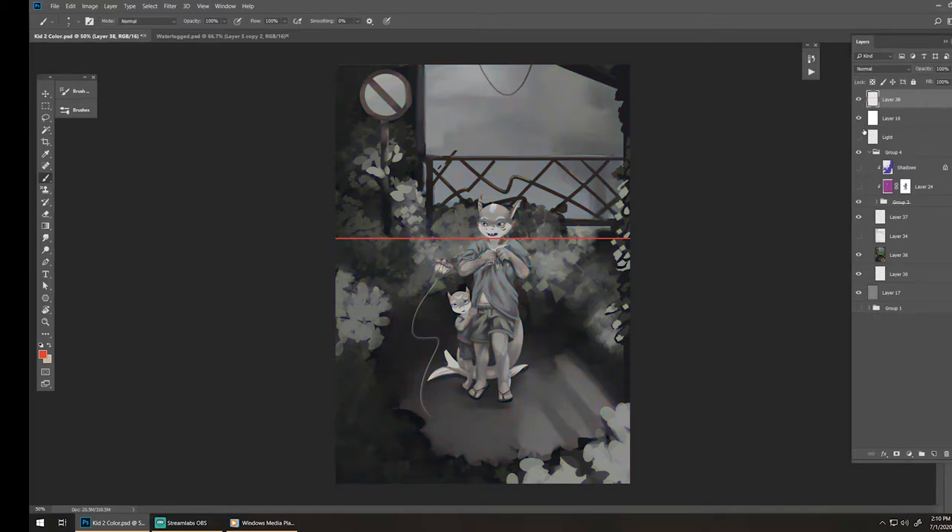As I started adding the background I started panicking because I realized I'd messed up the values. This character's brightness is almost the same as all the background, and that just detracts from the image — it kills the whole contrast between the characters and the background. The other thing is the light direction. If you notice, the leaves and the way they're shaded would mean the light is coming from one direction, except this thing is lit another way, and then this is lit from another direction. So there's light here, here, and here — which means the question becomes: where the hell is the light coming from?